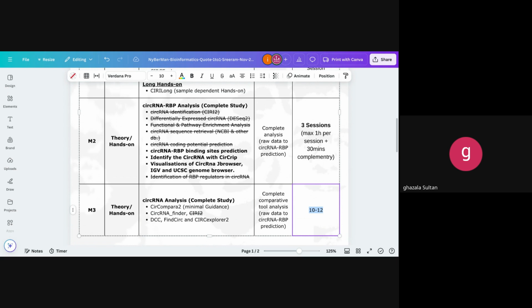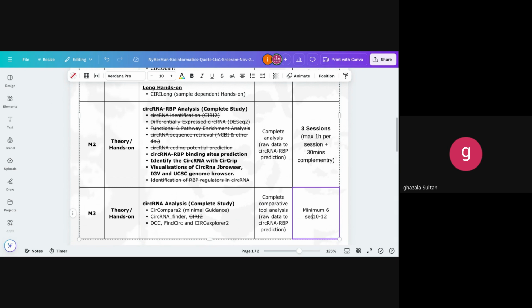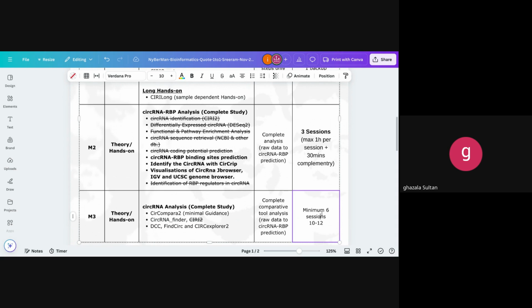So it will take at least 6 to 7 sessions as far as I can see now. This is just a guess. Sriram will tell how he is looking forward and whether he needs to add other tools. As of now, I can see at least 6 sessions for this number of tools and the analysis steps.